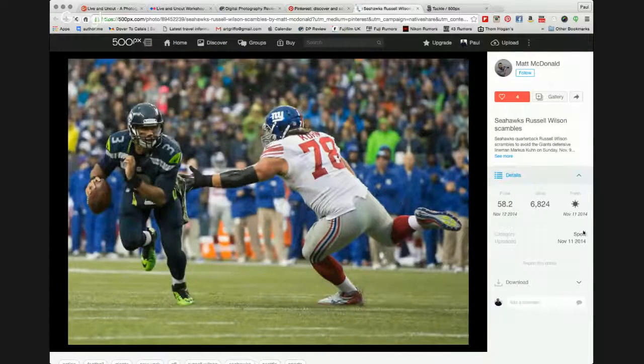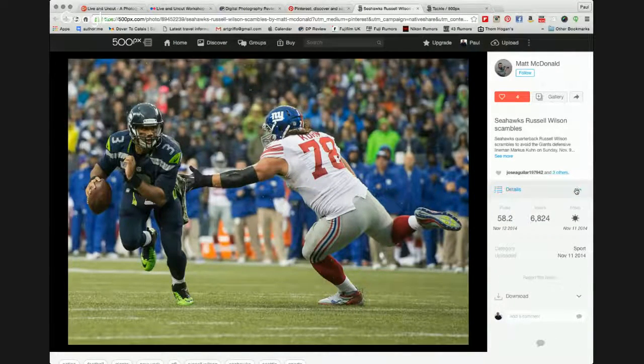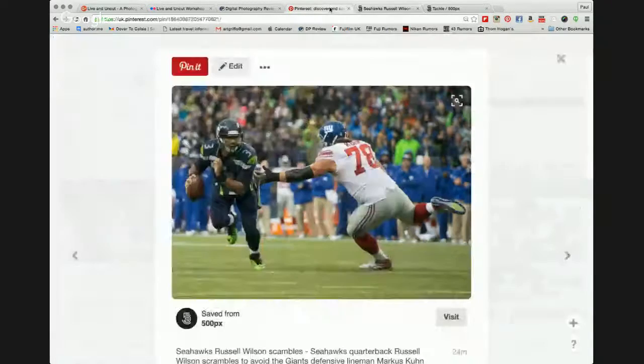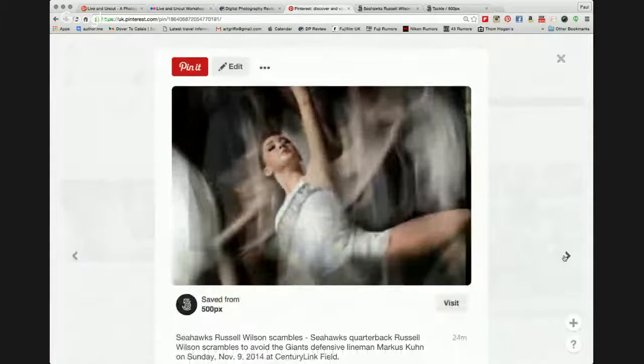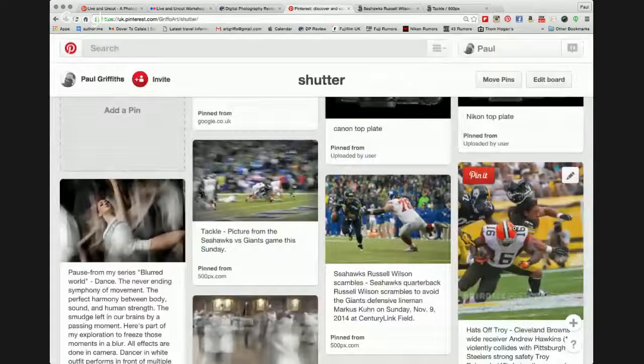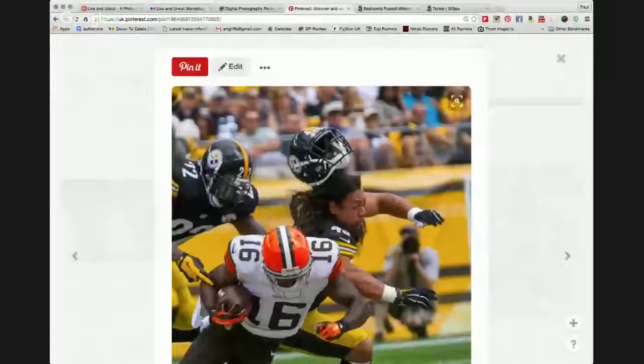Let's go on to 500px where I found this image and see what the photographer in actual fact did. I hope he's got the details in here for us to have a look. And as luck would have it, no, he hasn't. So we'll go on to the next image, where there is another American football shot. Quite an amazing shot taken where these three players are in actual fact, and one helmet has come off here. Again, the photographer using a fast shutter speed, 500th or thousandth, and probably shorter than that.